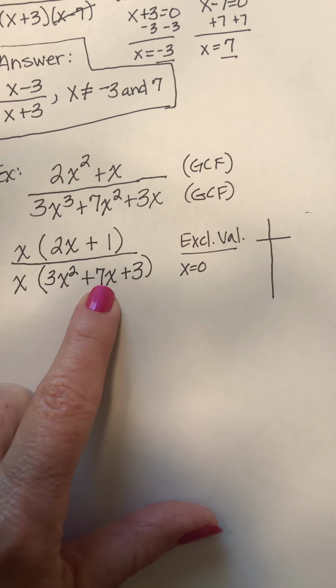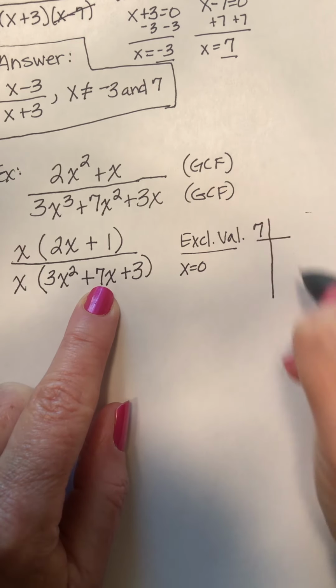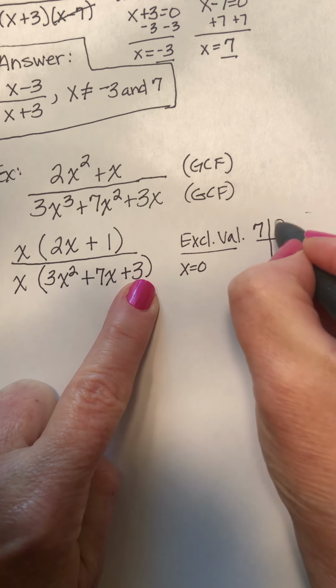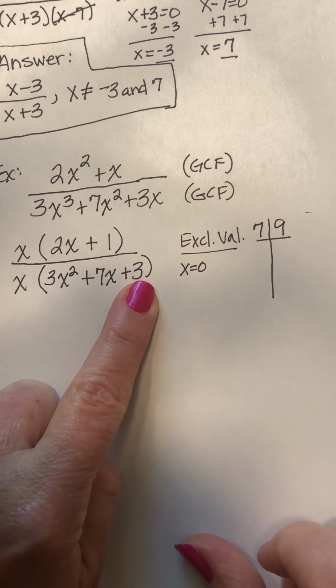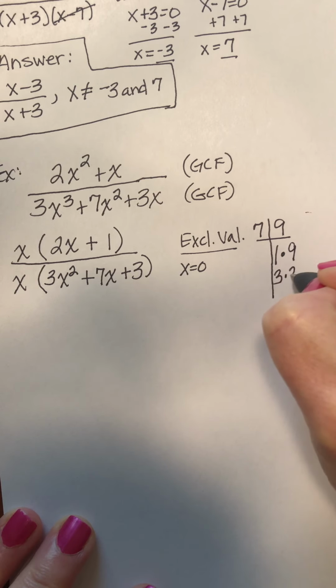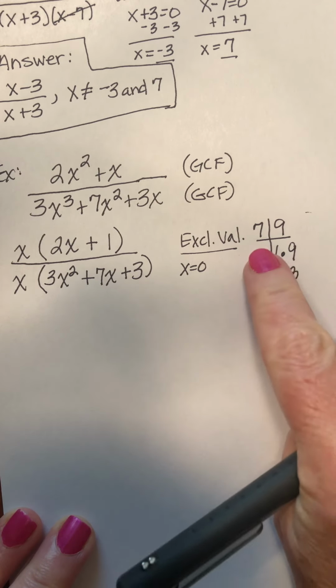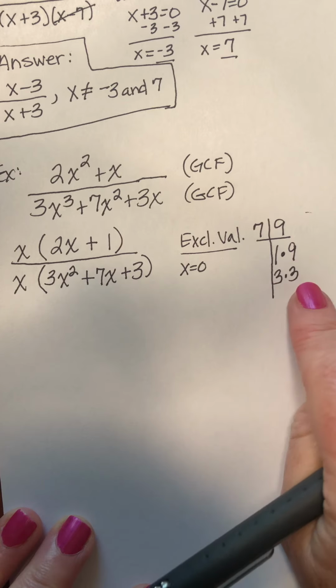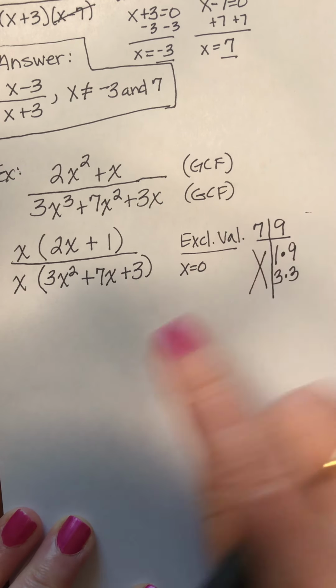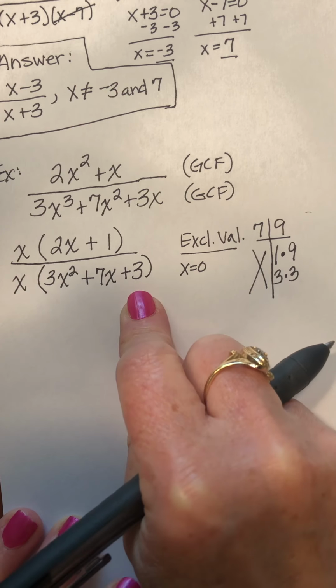So if we look at, b is 7. And then we're going to do a times c. Well, 3 times 3 is 9. Okay, now we've run into a problem because look, I can do 1 times 9 and I can do 3 times 3. But if I add or subtract 1 and 9, it's not going to give me 7. If I add or subtract 3, it's still not going to give me 7. Nothing works. That means that this cannot be factored anymore.